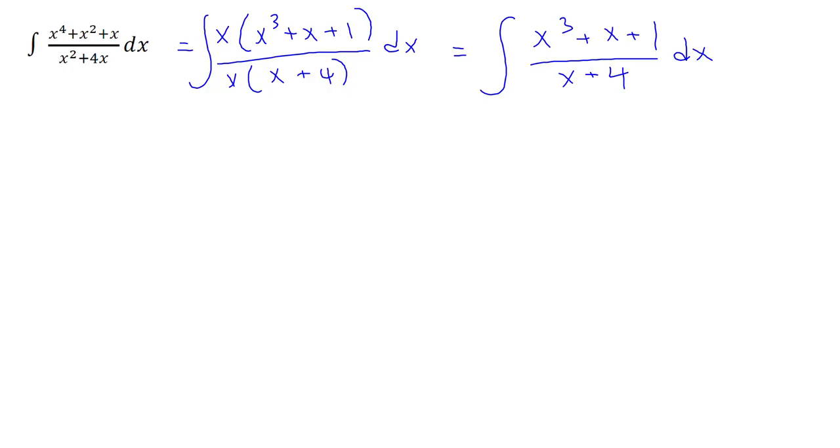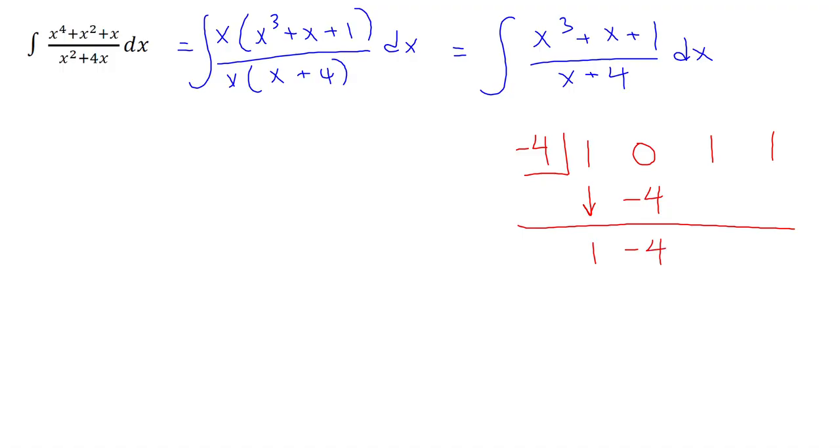All right, so we'll put the negative 4 from the denominator in the box, because that's what makes that equal to 0. A 1x cubed, a 0x squared, a 1x, and a plus 1. Start with the 1 coming down. Multiply by the negative 4. Add 0 and negative 4 to make negative 4. Multiply the negative 4 below the line by the negative 4 in the box, gives you 16. Add those together, gives you 17. Multiply 17 by negative 4 gives you negative 68. And 1 plus negative 68 is negative 67.